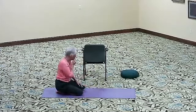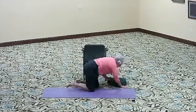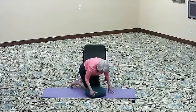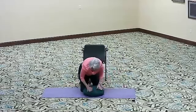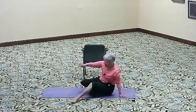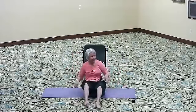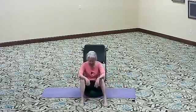So, it's time for the next thing on the agenda. We're going to be sitting on the floor. So, if you have a nice cushion or zafu, this is a good time to get it out. Okay, alrighty. So, we're gonna be doing some stretching for our back and legs.